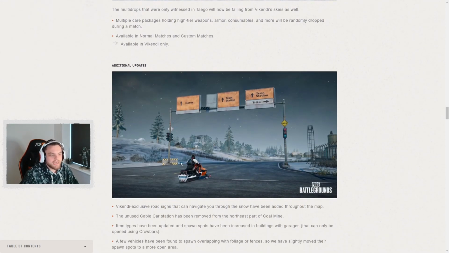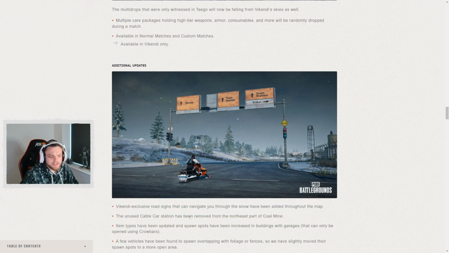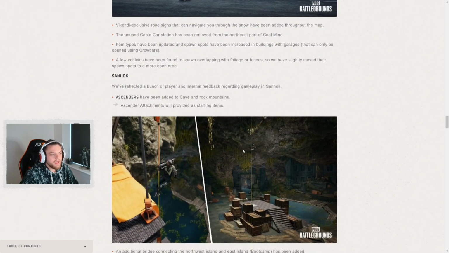We've done a bit of a world update as well, with signs giving you directions to the major spots. Just makes it a little bit more immersive. They got rid of the unused cable station as well, near coal mine, and they've also mentioned that sometimes you'll be driving along with the vehicles on the wrong side of the fence and you can easily miss them. They've adjusted the spawns as well to put them more in the open, which is good as well. Yeah, that's this line here.